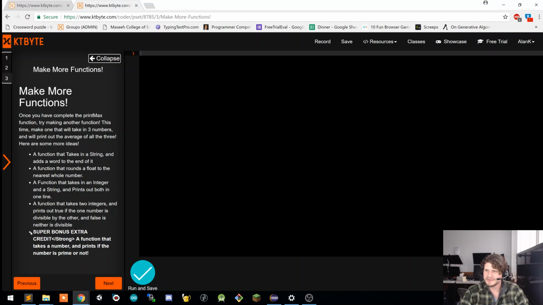The last one, super strong bonus credit. Make a function that takes in a number and prints out if that number is prime or not. That's a real tough one. You guys may need to do a little bit of research online to figure out how to properly do that. But if you can do it, super awesome cookie points for you. If somebody can actually make a function that does that in Java blocks, I don't know what I'll do, but it'll be something really cool to sort of celebrate and applaud you.